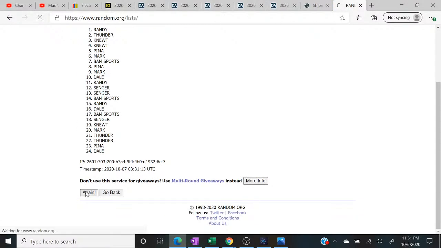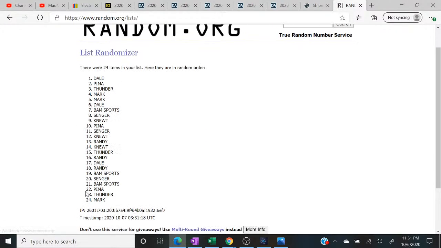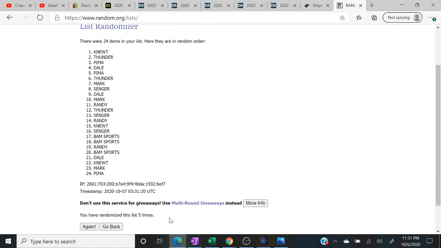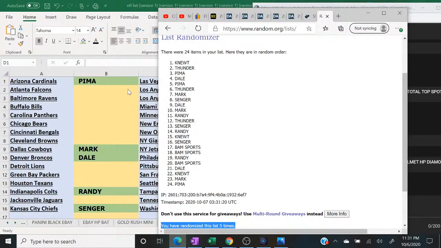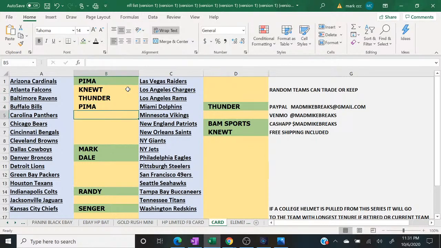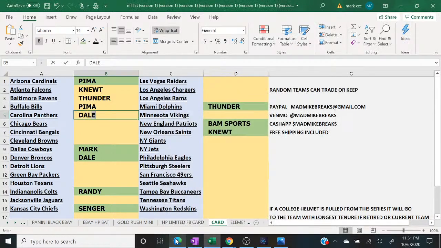Got one, two, three, four, and five. We got K-New up top, Peem on the bottom, randomized five times. Let's shrink it down and fill it in. Got K-New, Thunder, and Pima. Start it. Del, Pima, Thunder.